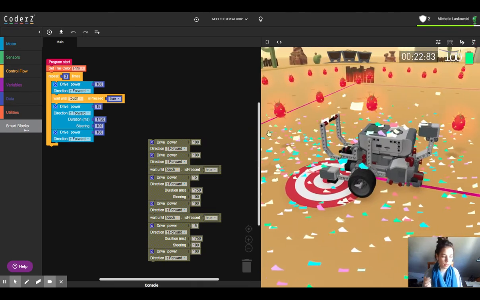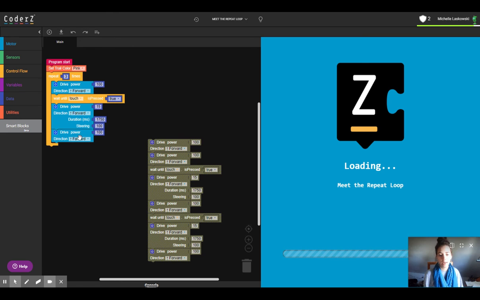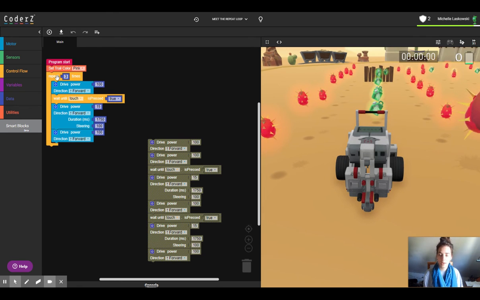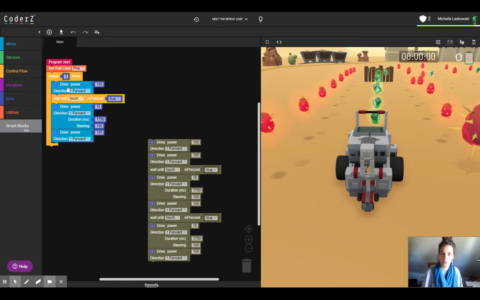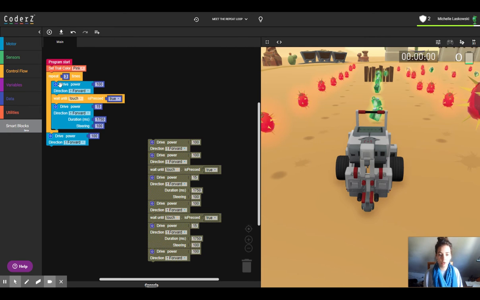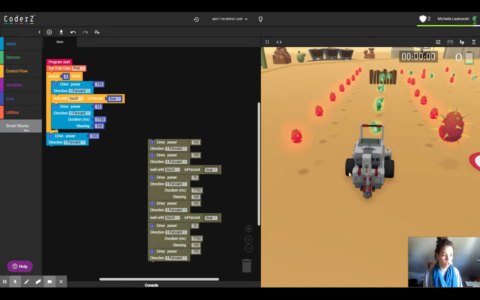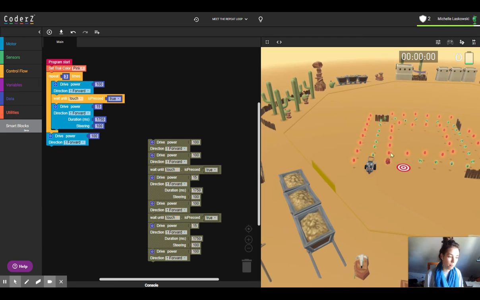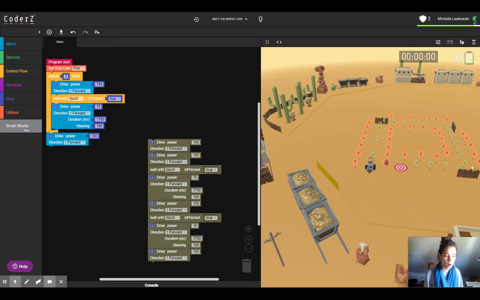Okay, what I was going to say, but the really interesting thing is that in this repeat loop, our very last action and first action are the exact same. They're actually getting combined. I could have just put this piece of code at the very end, because you saw that this repeat loop got me until right here, where all I had left to do was drive forward. So either place you put this block is going to be okay in this instance.